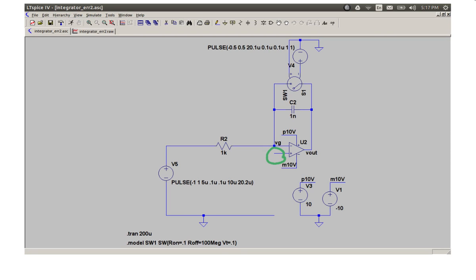So this brings an interesting property of simulators, and what the simulators do is any point that they find floating, they put a very large resistor to ground. And what this means is if there is this floating net, it is possible that the floating net would be at ground, and that's why the simulation works.